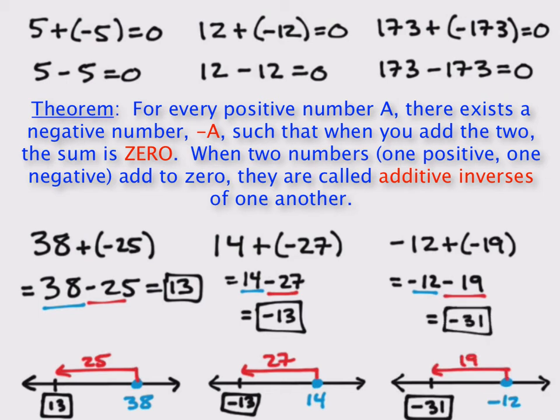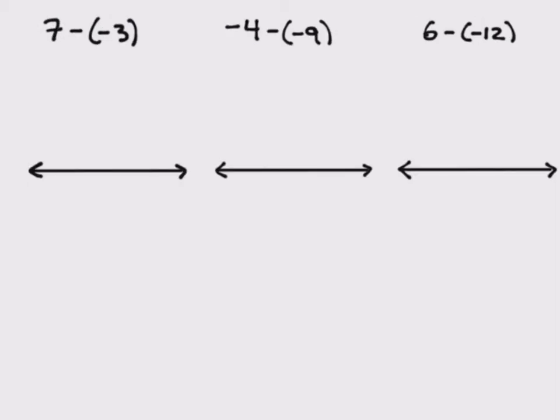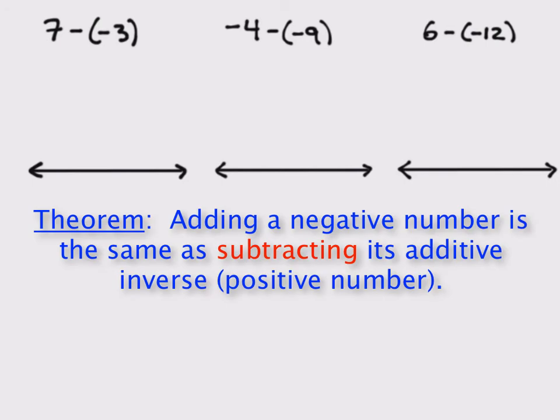All right, I hope those went well for you, and I hope that we found that rewriting these problems so that we were subtracting a positive number made them much easier for us to solve. All right, well, what happens if we subtract a negative number? All right, let's recall our theorem from just before. Remember that adding a negative number was the same as subtracting its additive inverse, which would be positive.